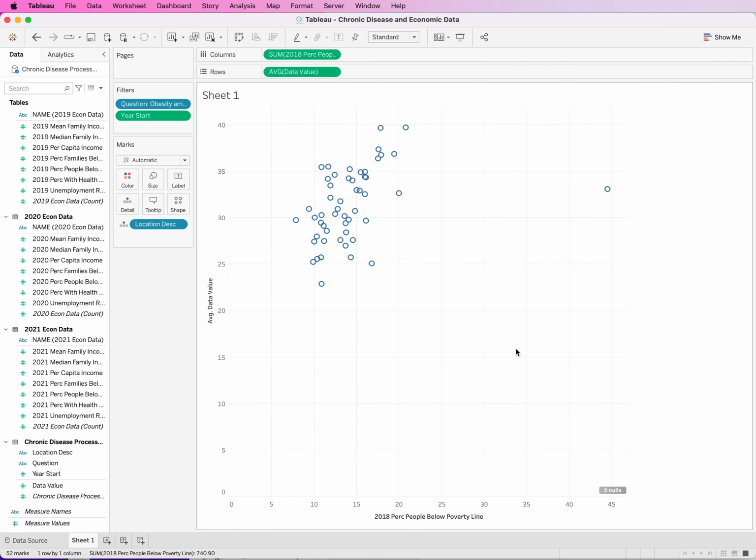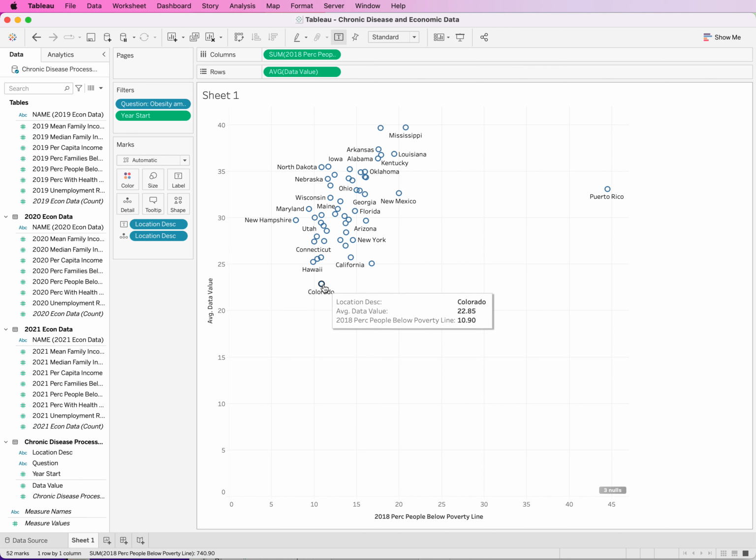Let me get rid of the show me pane. So we now have a scatter plot, and we can make a few enhancements to this graph to make it more user-friendly. The first one is to make sure that we know what each of the bubbles corresponds to. So I'm going to drag location description onto the label card, and you now see we get the labels on the various bubbles.